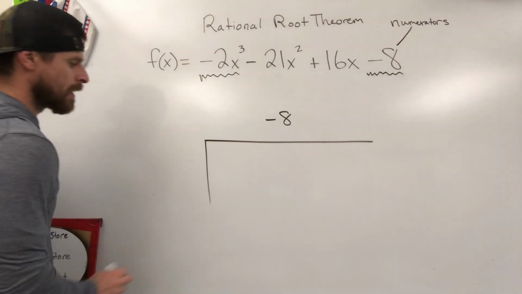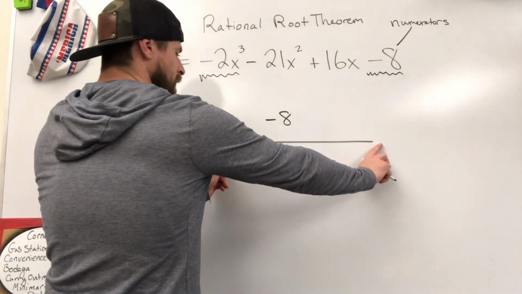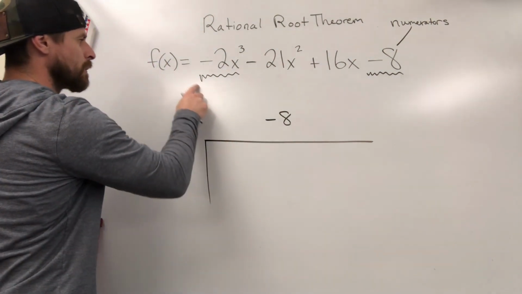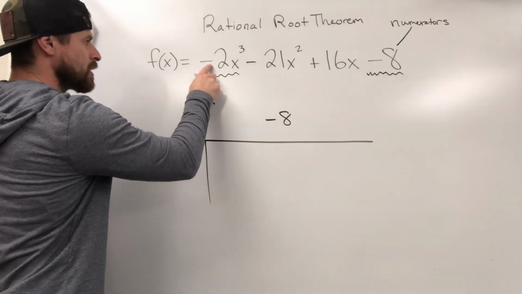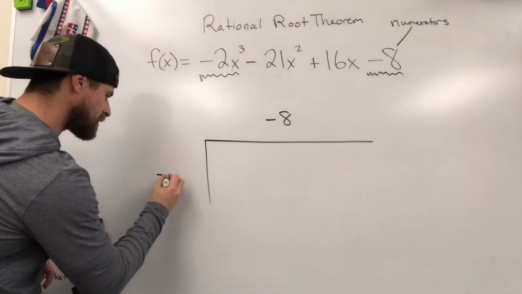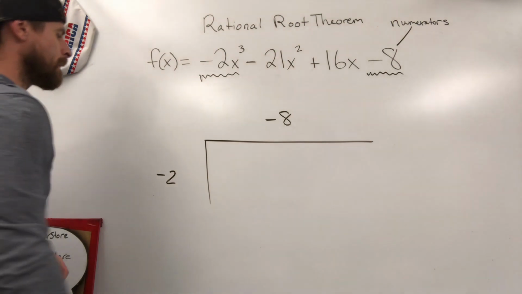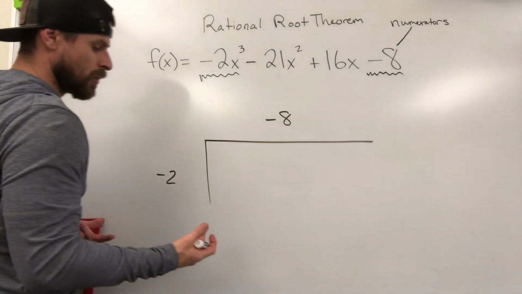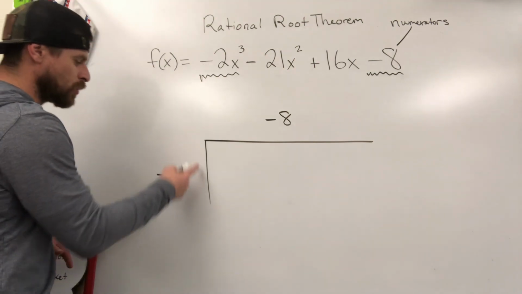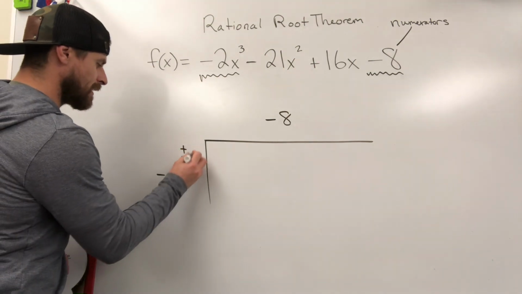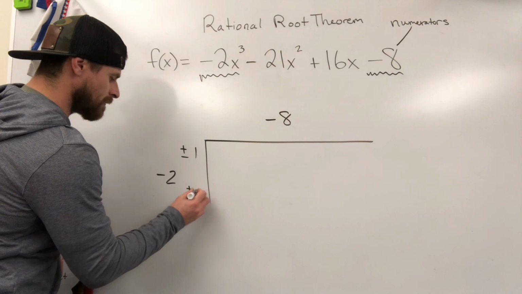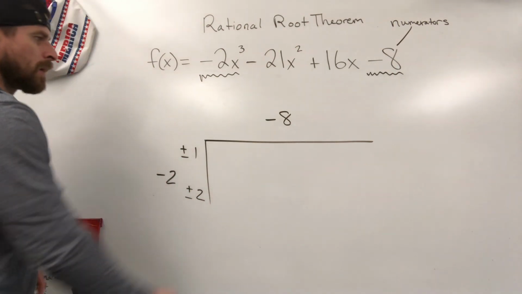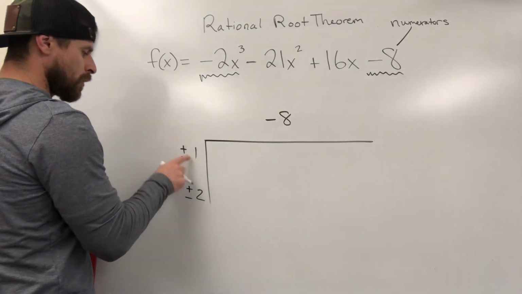Now down here, that line is much shorter than this line because now I'm looking for factors of my leading term. In this case, my leading term's coefficient is negative 2. So I just set negative 2 off to the side right there, and I'm going to have to give factors of negative 2. Now, one thing I know about negative 2 is it's only got 2 factors, right? Positive and negative 1, positive and negative 2. Those are 2 values that get multiplied together to make a negative 2.